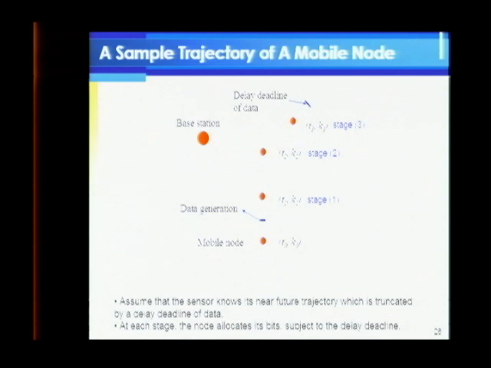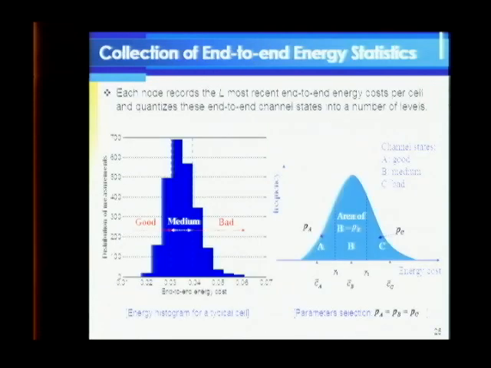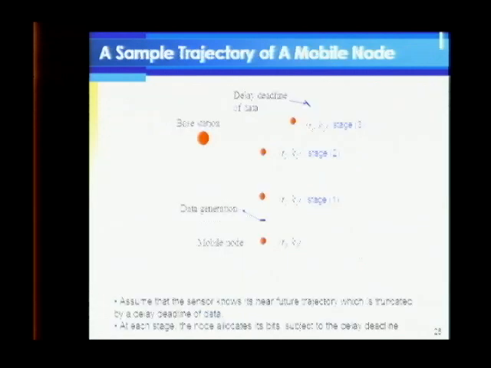And at each stage, I have that distribution. Through the link costs, I can compute the distribution that I showed you that looks Gaussian. One of the ways to solve this problem is to quantize it with certain thresholds. With respect to the average for a particular cell, I can be in a bad state with high energy cost, in a good state, or a medium state. So each of these stages would have 3 possible channel states, where the channel here is the end-to-end energy consumption.